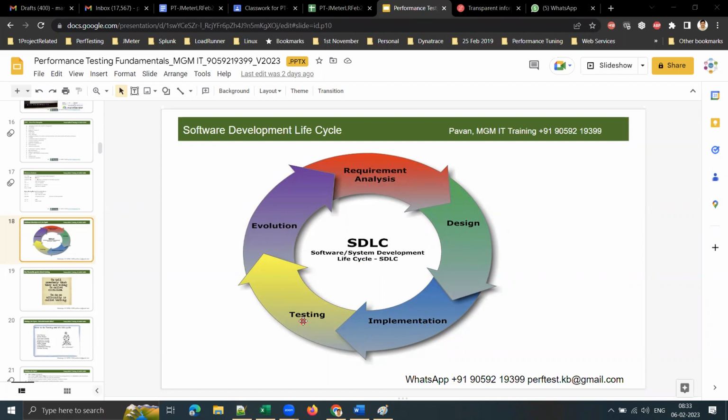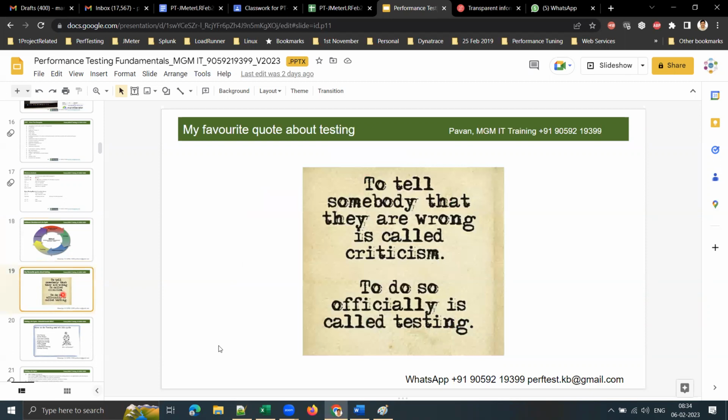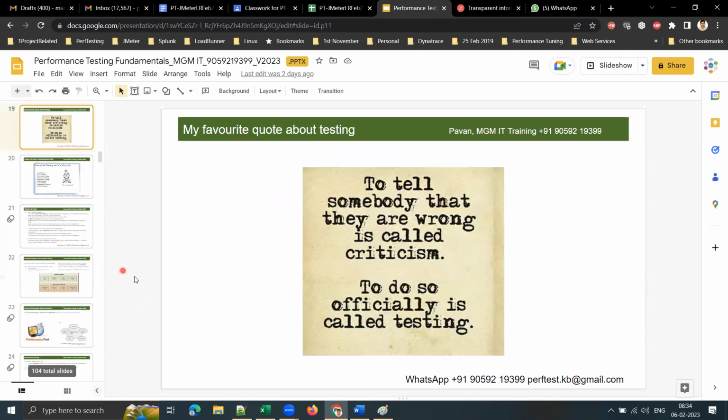Please note that testing will be started along with the development in agile methodology. Nowadays almost all the projects are following agile methodology, and testing will be started as soon as the development is started. We'll discuss what agile methodology is, and we'll discuss all those. Okay, so we are interested in the testing phase. Now let us see about the testing phase. Before going to that, I'll go to the testing life cycle now.